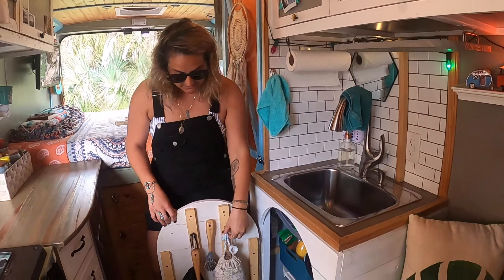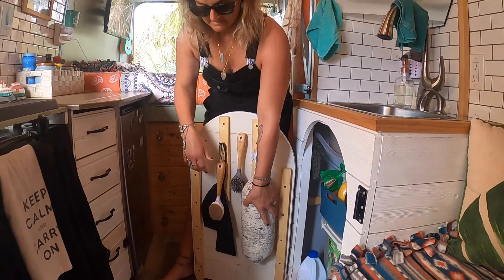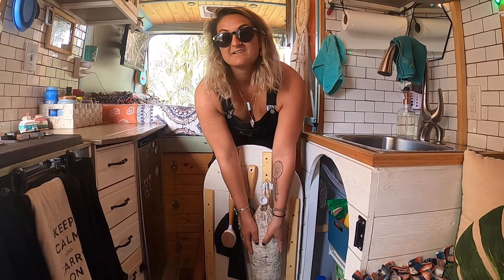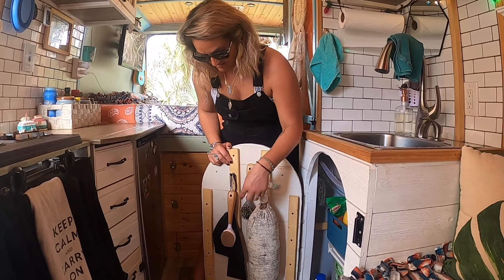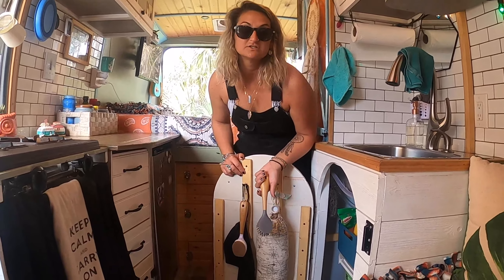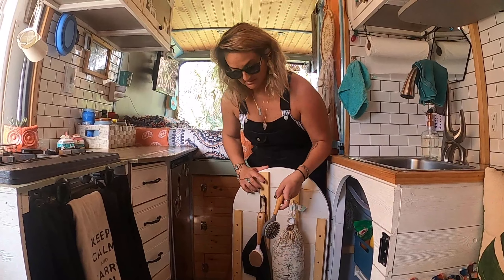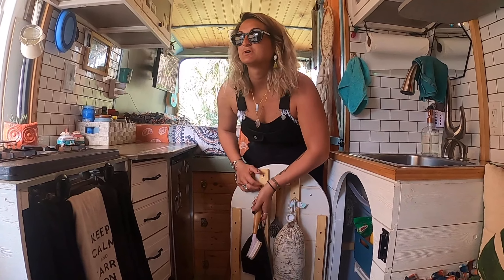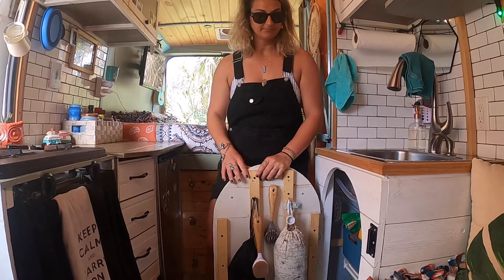On the door I made this little plastic bag holder because I'd rather utilize plastic bags than just throw them in the trash. We have our cast iron brush cleaner since we really only travel with cast irons — they're super easy to clean and you can cook on the fire with them or inside, no matter what. And a toilet brush cleaner and fly swatter — just some odds and ends.